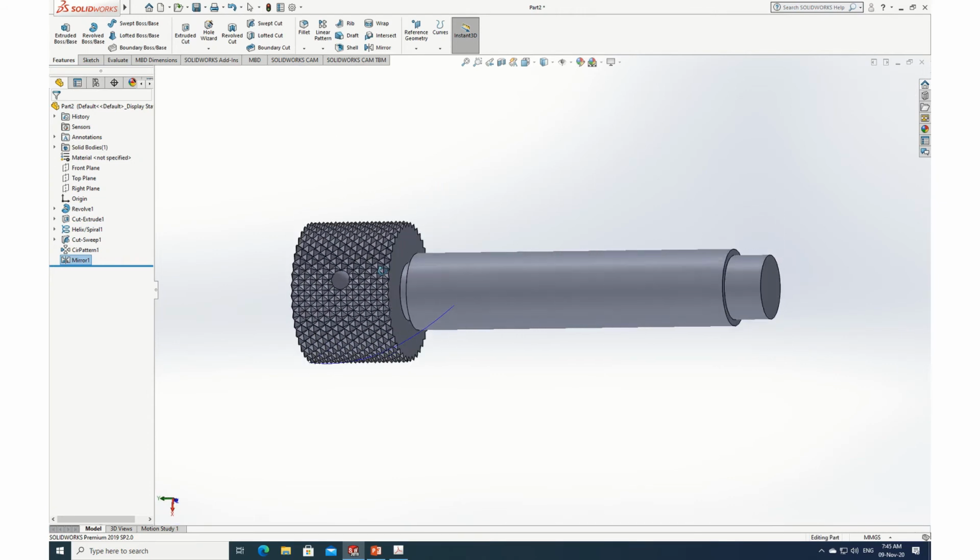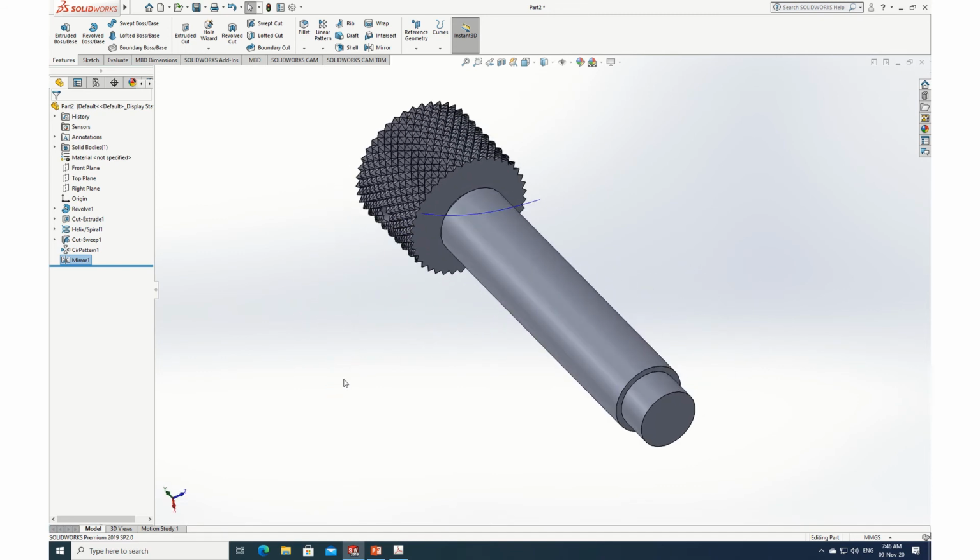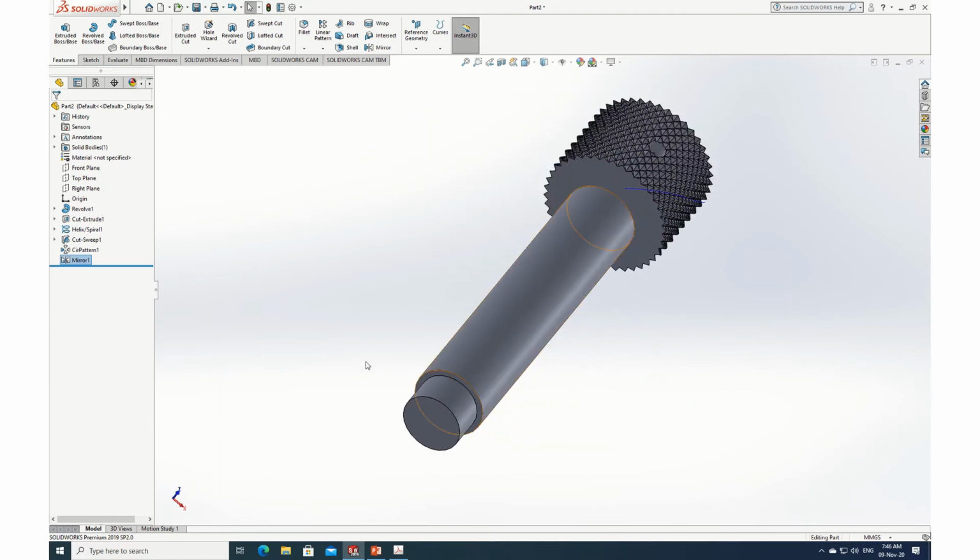See there? So why we use knurling? We use knurling to have a grip when we are turning this screw. So now what is the next job? The next job is to create a thread here. It is M12, 1.75 is the pitch. Now let me go to Hole Wizard, open it.